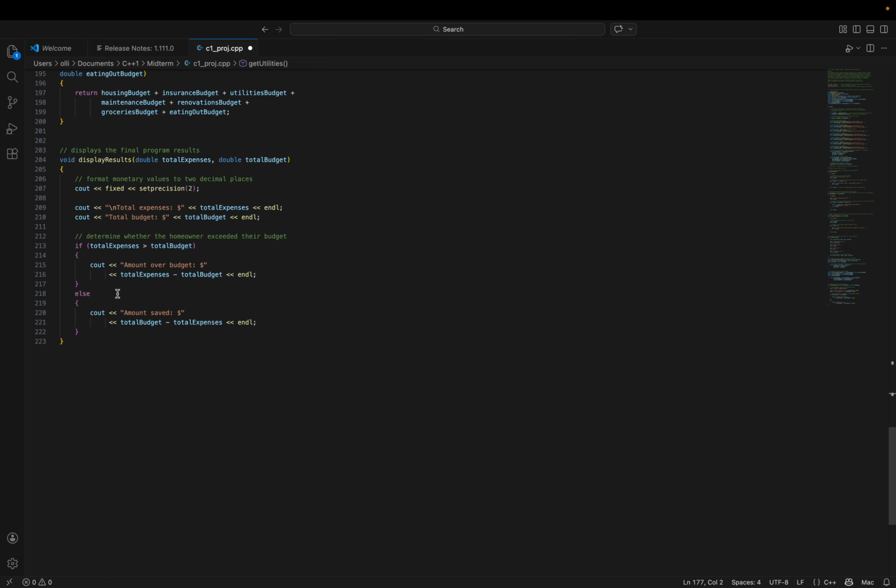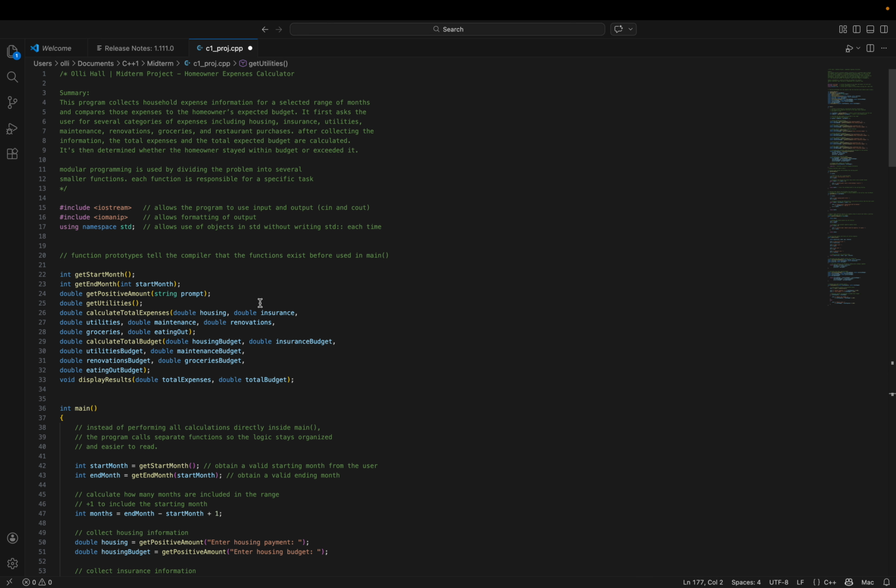So in the case where they exceeded in some categories, but were below the budget in other categories and still netted an amount saved, then they would get an amount saved and not "you were over budget."